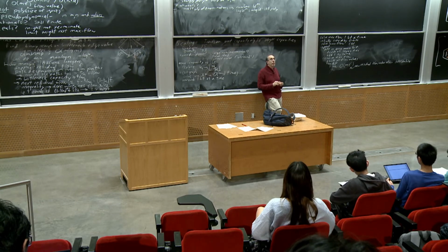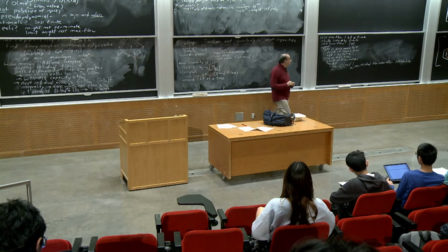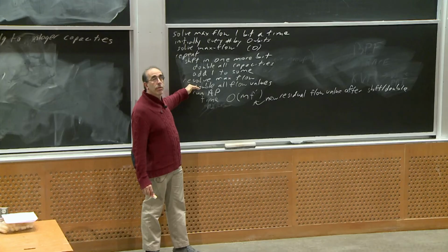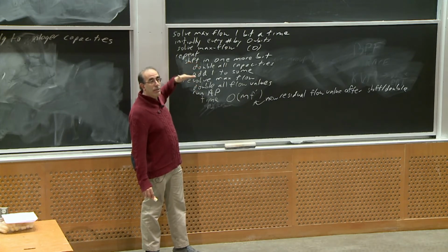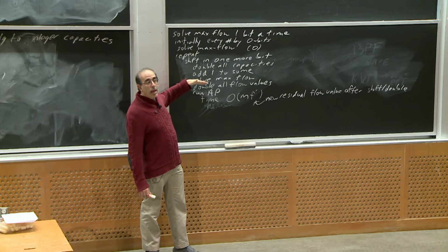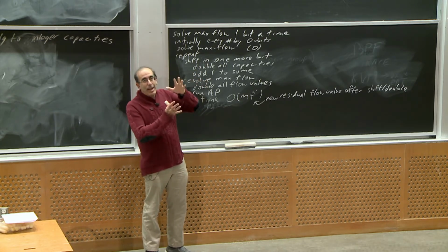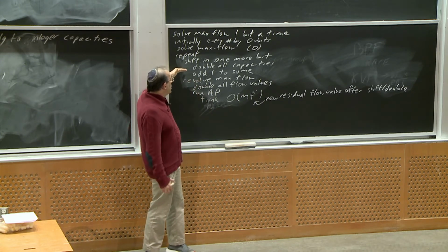Yes? The new max flow is less than or equal to double the old one? Well, it is true that the new max flow is at most double the old one, but in fact, we've already taken care of that by doubling all the flow values, right? So we had a max flow. Now we shift in another bit of capacity. And when we double the flow values, that sort of uses up all of the capacity from the doubling. Think of this in two steps, right?